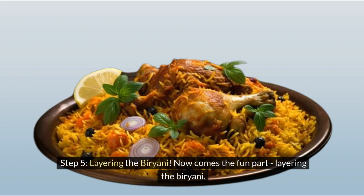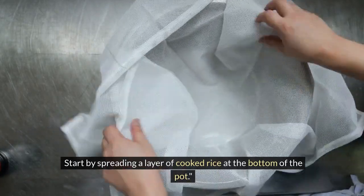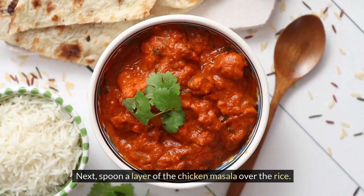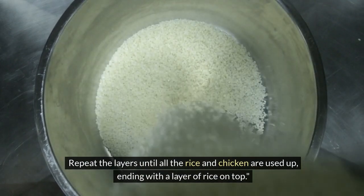Step 5. Layering the biryani. Now comes the fun part, layering the biryani. Take a separate large pot or a deep baking dish. Start by spreading a layer of cooked rice at the bottom of the pot. Next, spoon a layer of the chicken masala over the rice. Repeat the layers until all the rice and chicken are used up, ending with a layer of rice on top.